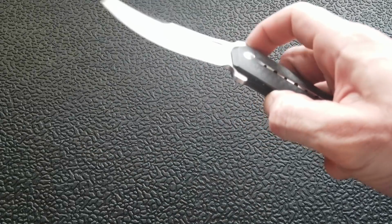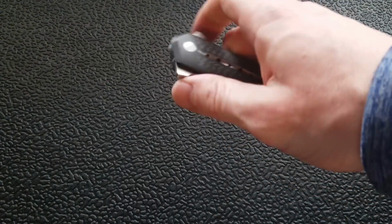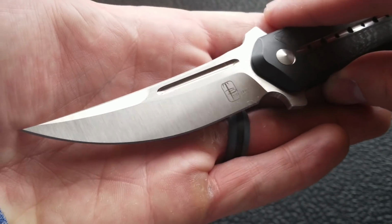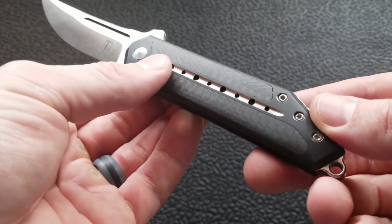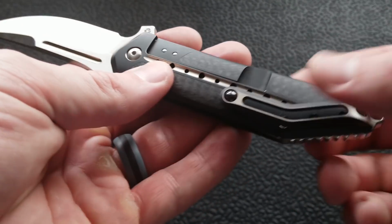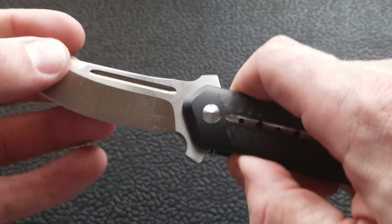On top of that, it's unique in the sense that it's actually got kind of an oddball front opening mechanism that's almost a front flipper. And I like that. The blade shape is unique. This is S35VN. Beautiful grind lines. Black titanium with those amazing carbon fiber inlays. And we've got this fuller here. That polished backspacer. The ball bearing on the pocket clip. Steel lock bar insert that acts as the over travel stop. And the bearings on the inside of it. I mean, this is just an awesome knife.